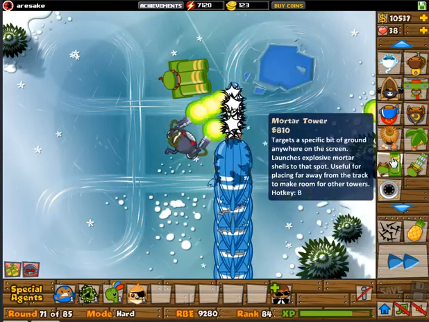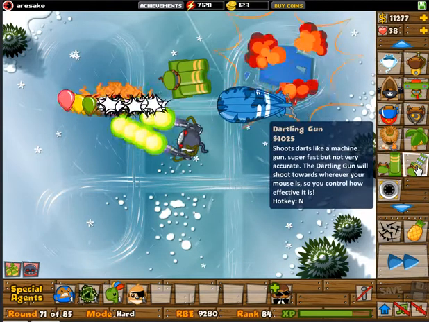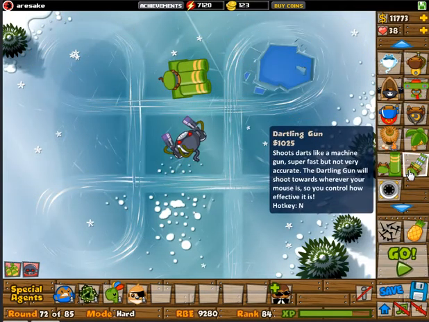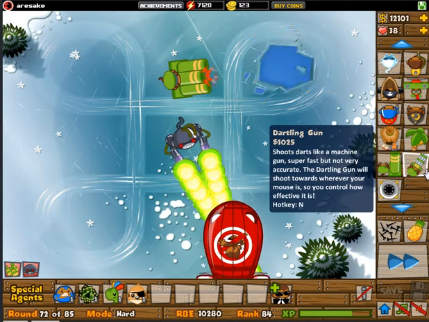Balloon Buster, Signal Flare. Yeah, pretty useless. Dartling Gun. Let's see, Hydro Rocket Laser Cannon. That's kind of weird. I don't even know what that does. What do you think that does?